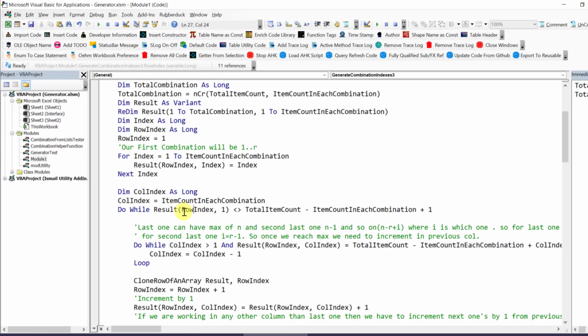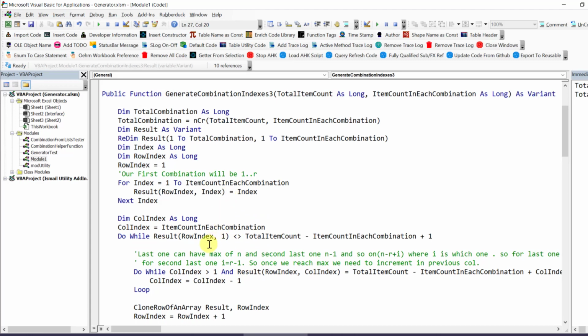We could do it another way, with a different termination condition: once the row index is less than the total combinations, we could do that as well. But I want to explain this one so you understand that we have enough combinations in this particular case. So this is the termination condition.